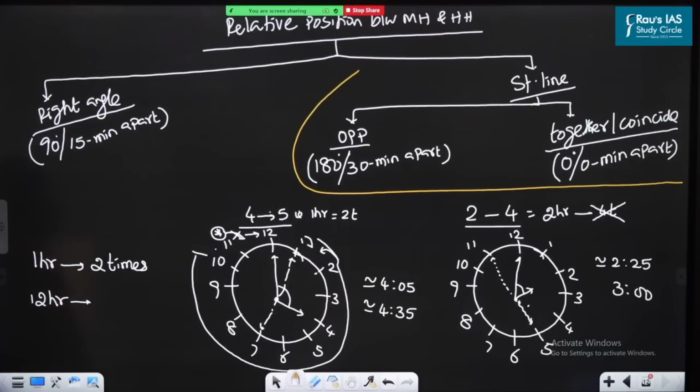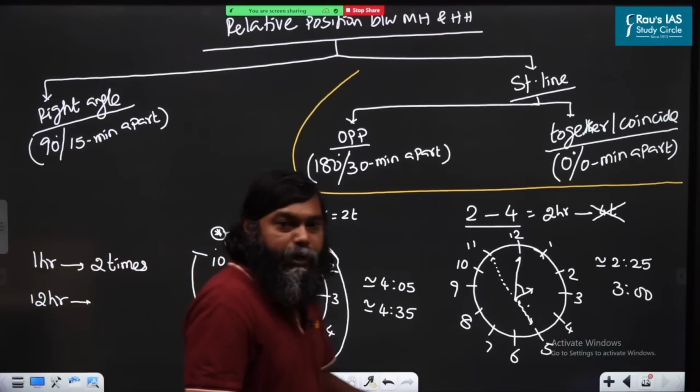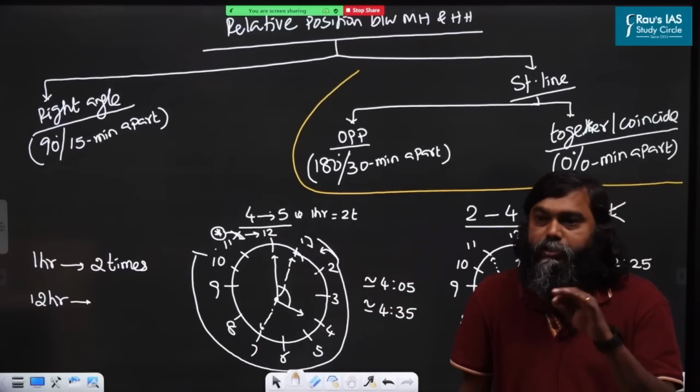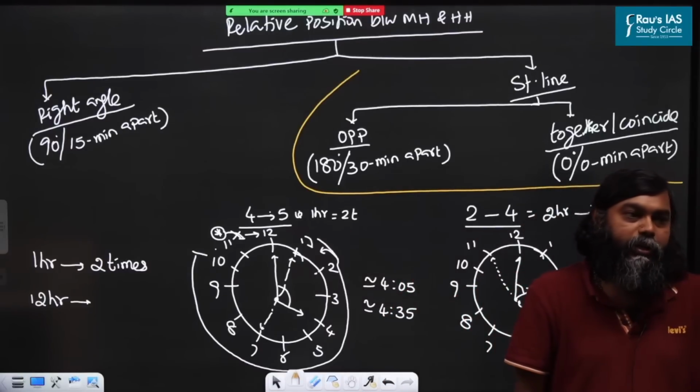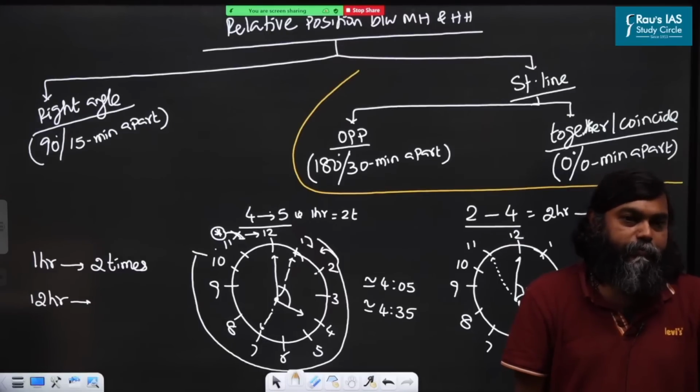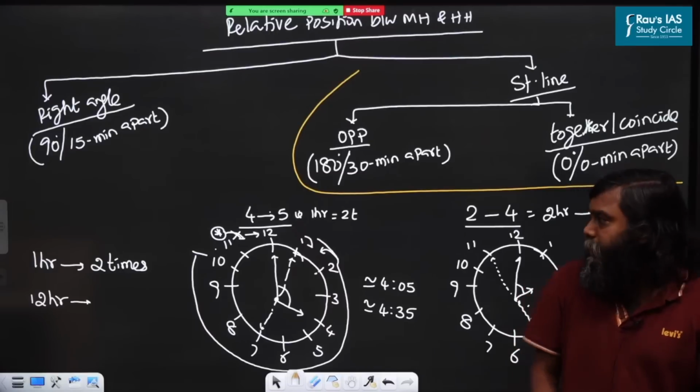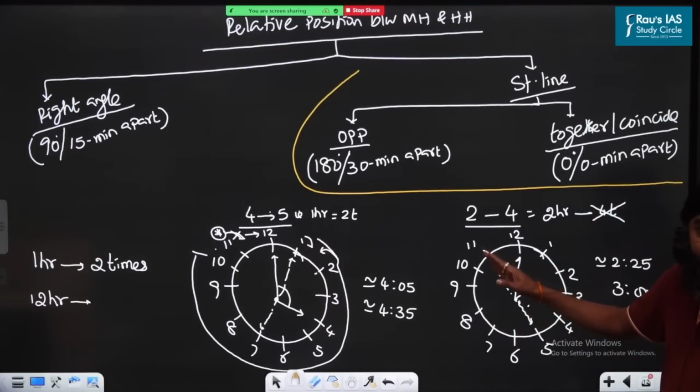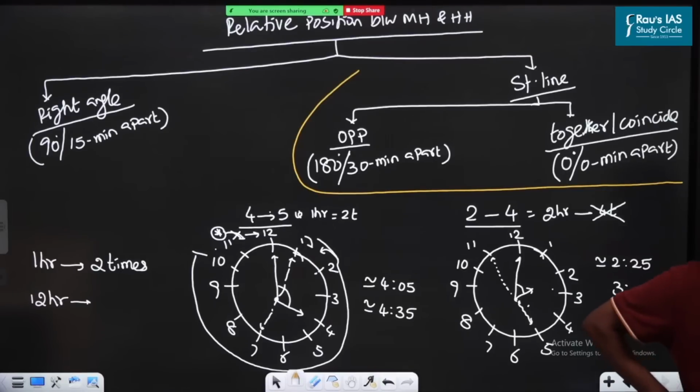Understood, Abbas? At 2:55, if you calculate the angle between the minute and hour hand, it is not 90 degrees. Calculate the angle between the minute and hour hand at 2:55. Now the hour hand is very close to the next part. Then calculate 2:56, calculate 2:57, calculate 2:58, calculate 2:59. You will never get 90 degrees. Do all understand, Abbas?